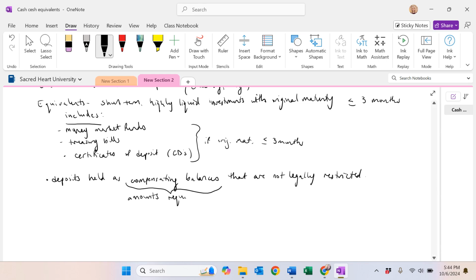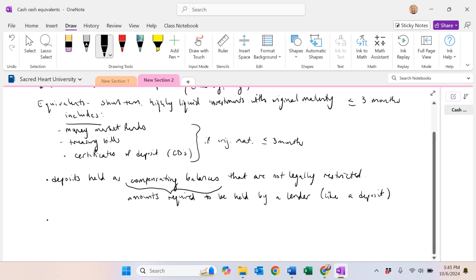Amounts required to be held by a lender. It's kind of like a deposit. And what is this for? Well, in case you, the borrower, hit any financial troubles and aren't going to pay back, at least the lender has some of it. And that compensating balance typically does earn interest, but that's a small compensation for the fact that you're borrowing that money and you're not actually getting access to it.